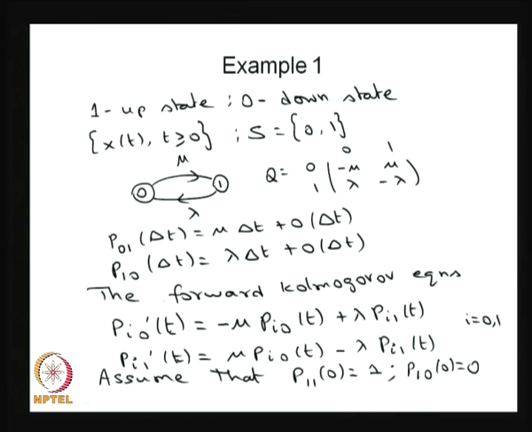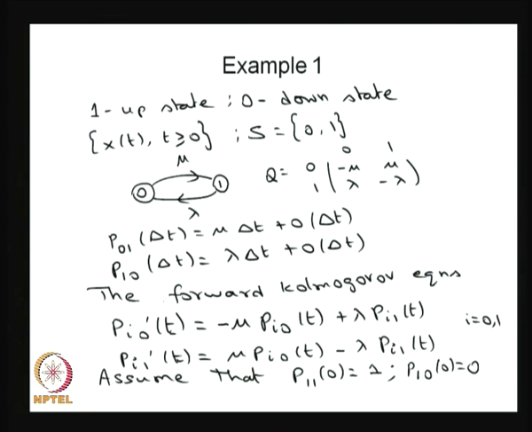The corresponding Q matrix, the infinitesimal generator matrix, is a 2 cross 2 matrix. The rate of the system going from the state 0 to 1 is mu. The rate of going from the state 1 to 0 is lambda, and the diagonal values are minus the summation of the other values, that is the row sum. So 0 to 0 is minus mu and 1 to 1 is minus lambda. Therefore the rates are in the off-diagonal elements, and the diagonal elements are minus the sum of the other row values.